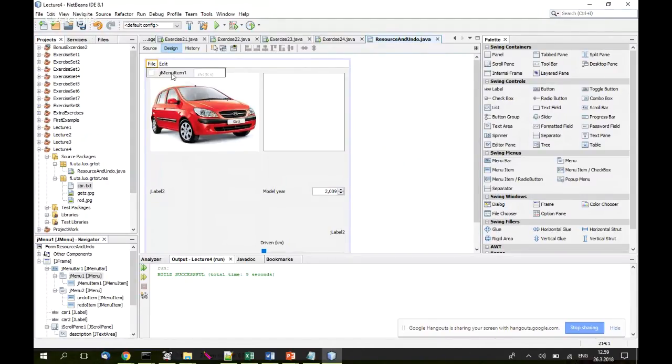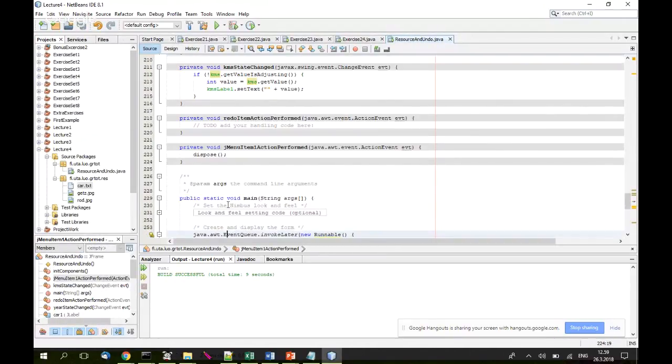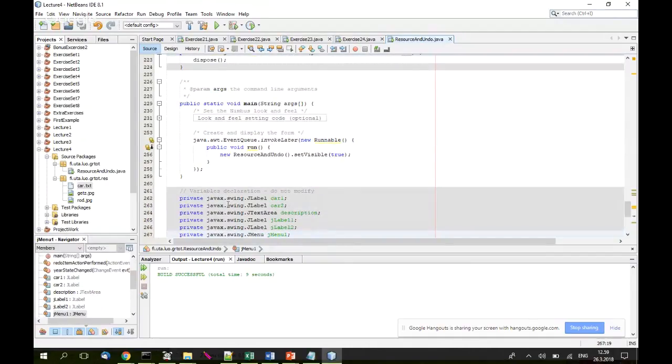And quickly I will make this an exit button, like usual. Now, obviously, when you want to create an undo to your application, you must have some generic functionality which you always have to handle.